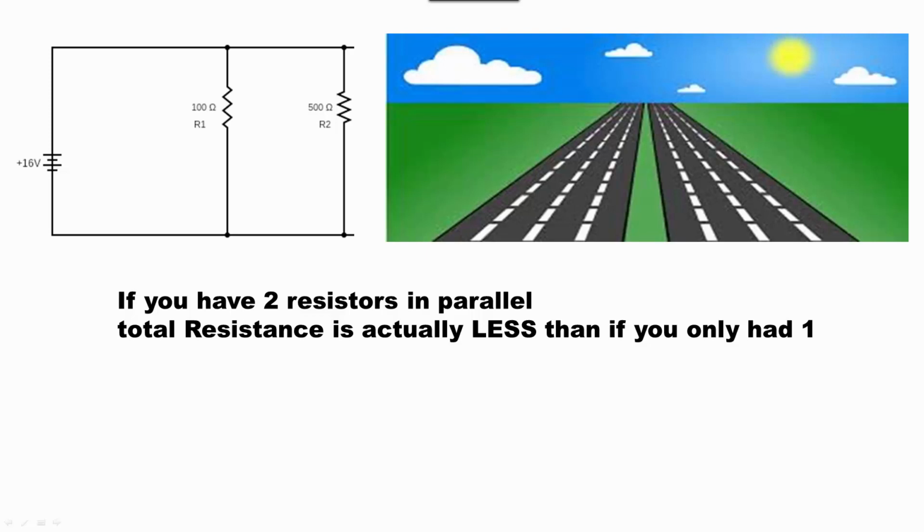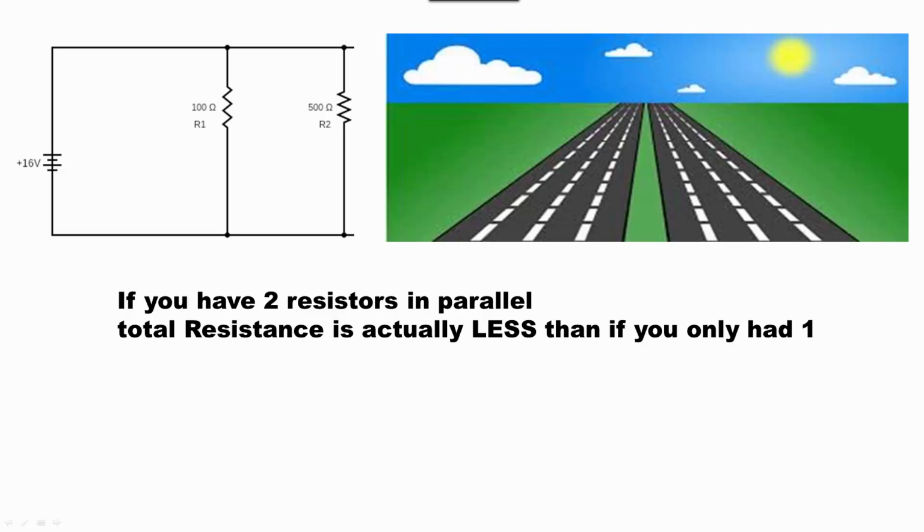Suppose on the main road you have a stuck car. That represents some resistance to traffic. Now suppose you build a second road next to the main road and parallel to it. Again, you have a stuck car in the second road. So now some cars can take the main road and some cars can take the second road. Now, even though the second road has some resistance, having 2 roads to take is still going to move more cars through than having only a single road.